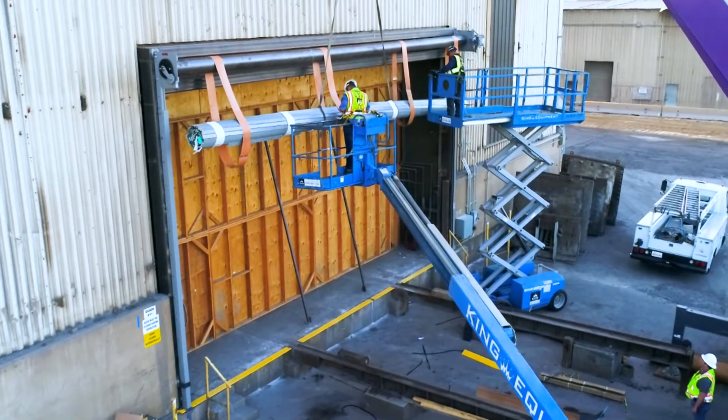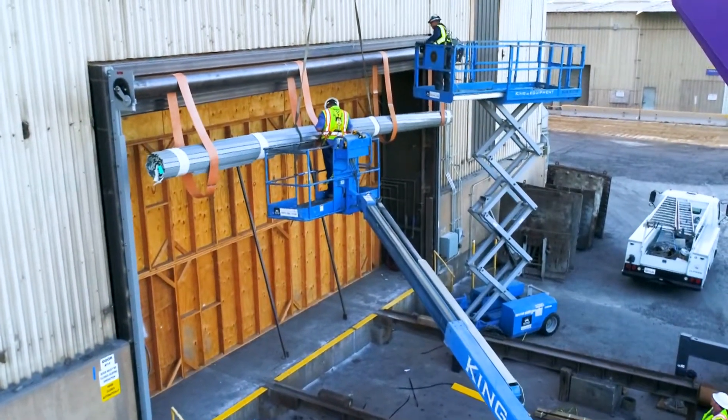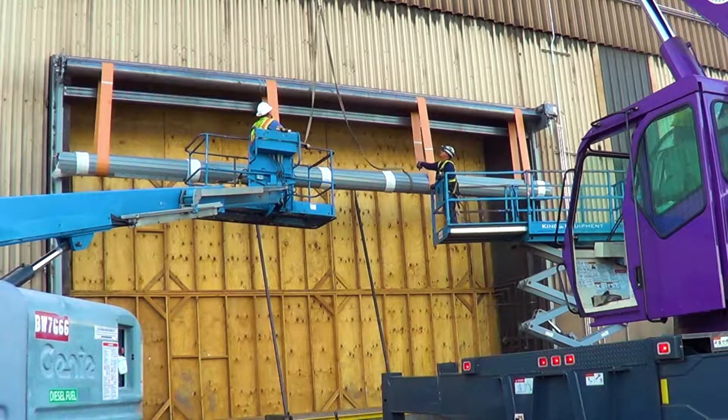The door is powered with a 480-volt, one-horsepower motor. It's opened monthly for plant and melting pot cleaning, which optimizes the environmentally friendly control process over the long term. Jobs like this require tremendous attention to design, detail, and scheduling, so the job is done in sequence and on time.